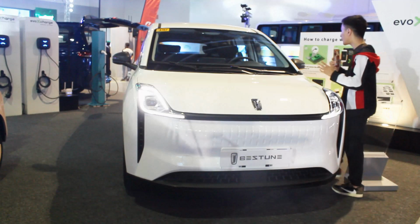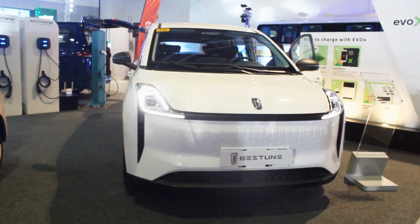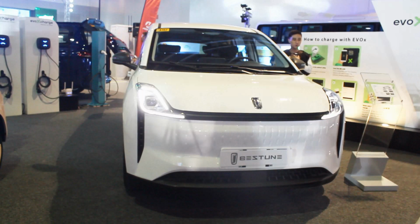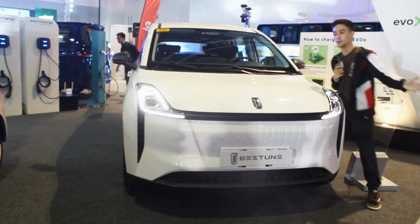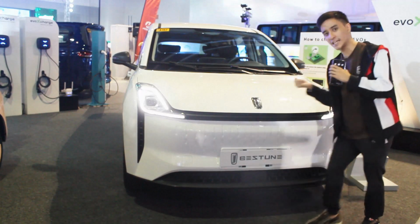Pairing this BAW Bestune. Sorry if I keep tongue twisting, because there's no music going on in the background so far. This is my only chance. Surprisingly for this Bestune, I have to do it twice, like a BMW.